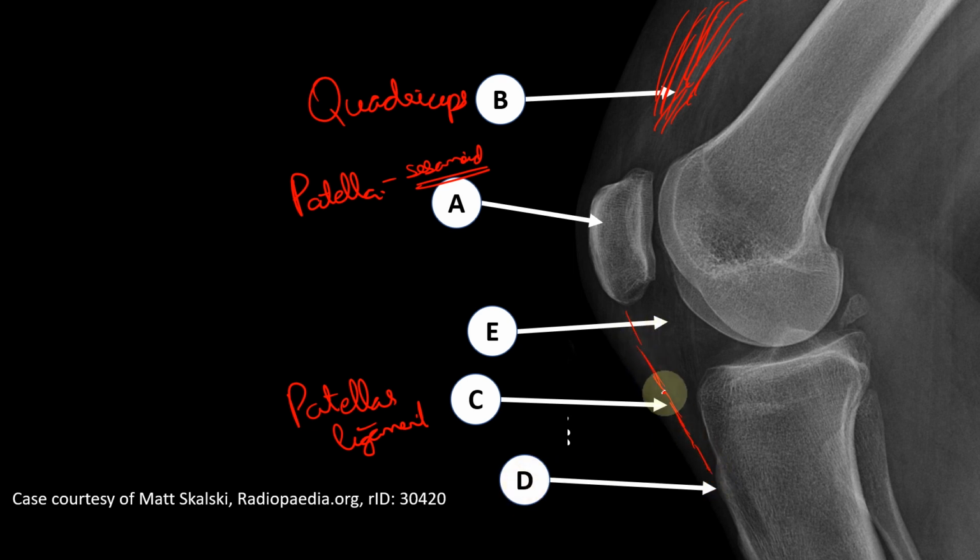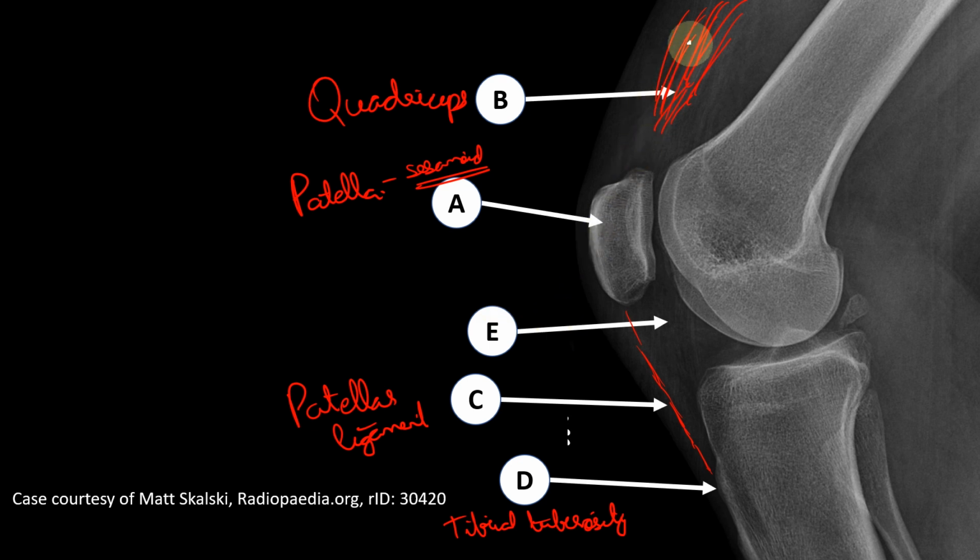D is the point where the patellar ligament gets attached onto the tibia, and D is the tibial tuberosity. Patella is basically suspended by the quadriceps pulling upwards and the patellar ligament getting tensed. So the patella thus articulates with the trochlear surface of the femur, creating a patellofemoral articulation. This is the patellofemoral articular space. It is important to note that the patella is articulating only with the femur and not with the tibia.